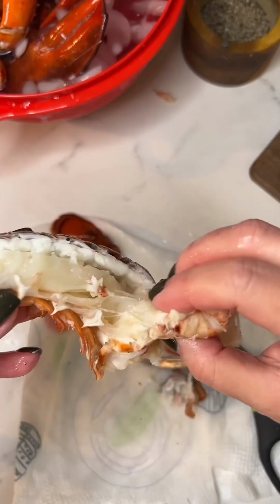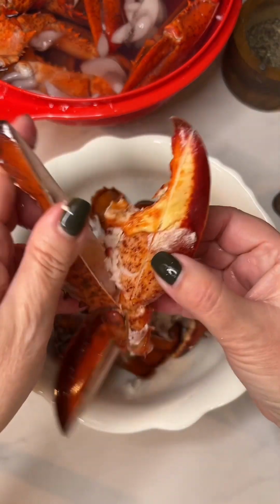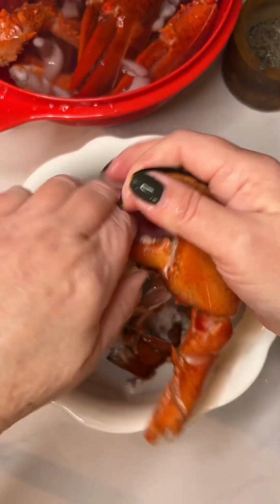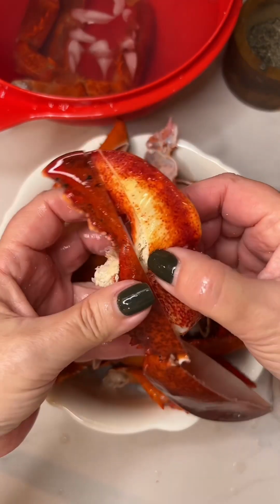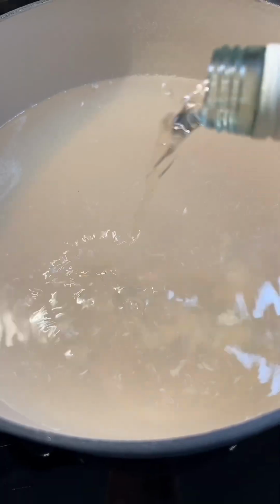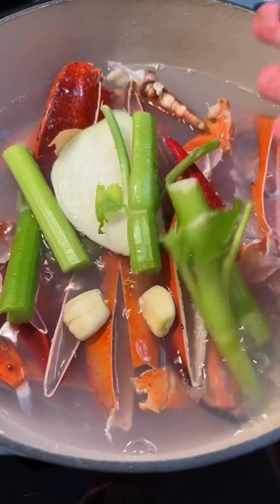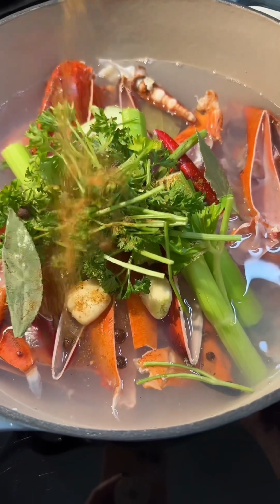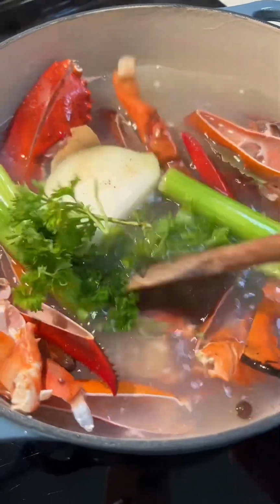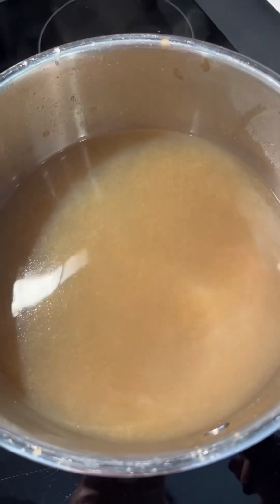Once they were cool enough to touch, I removed the lobster tail meat, cut that into chunks, removed the meat from the claws. Then to finish the stock, I added some white wine to the water along with all of those lobster shells, onion, celery, a little salt, fresh parsley, some bay leaves, black peppercorns, and some seafood seasoning. This will simmer for about 45 minutes. Then I'll strain everything and you're left with this gorgeous homemade lobster stock.